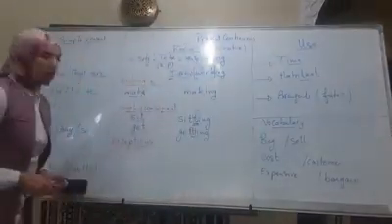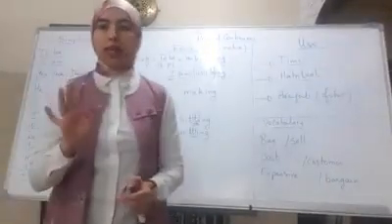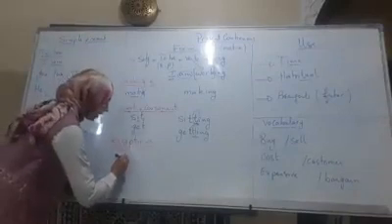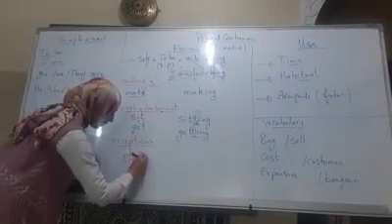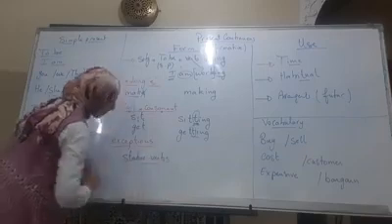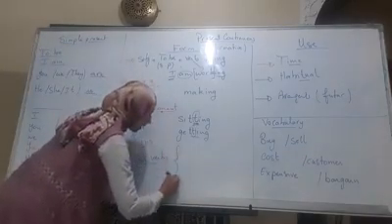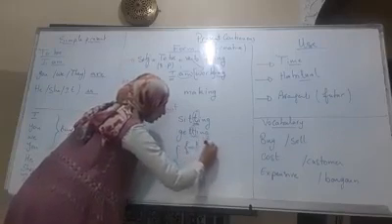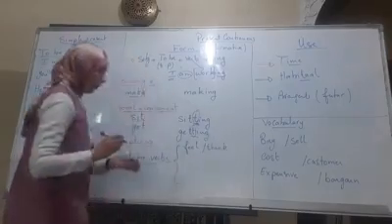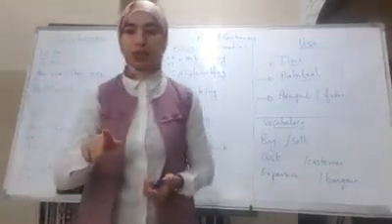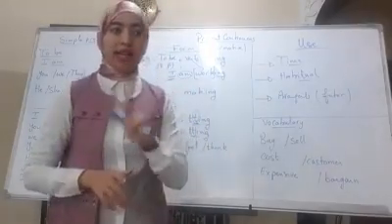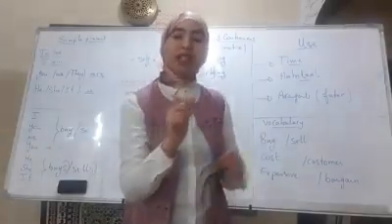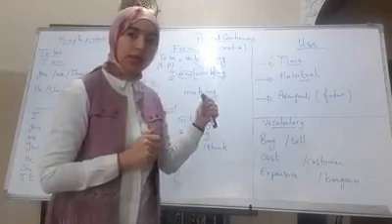Now we have some exceptions, some verbs that we can't use the present continuous. When we can't use the present continuous, for example, stative verbs, such as verbs of feeling or thinking. I can't say I am loving you, but I can say I love you. But I can also say I am falling in love with you. So the verb fall is here to be conjugated in the present continuous tense.